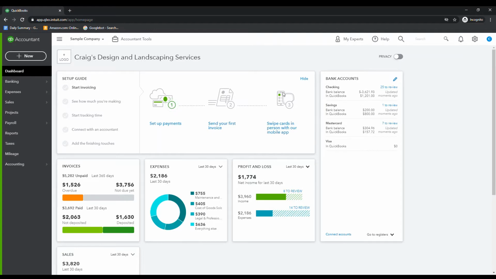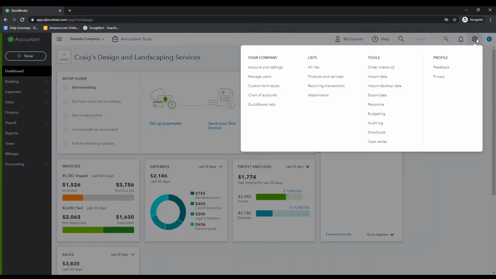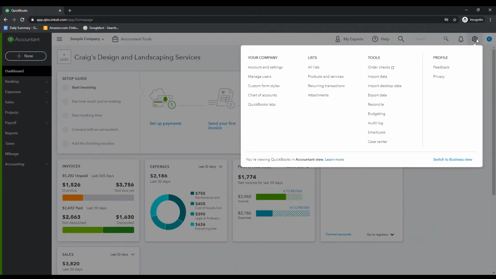So you can see here in Craig's Design and Landscaping Services, this is actually a sample company of QuickBooks Online Plus, and that's important to remember. This is going to be the smallest of the solutions we're taking a look at right now. You also have on the online side, Simple Start and Essentials. For today, we're not covering those. And then you have Pro and Premier on the desktop side. Again, not covering those. You're looking at these different solutions if you have more complex security permission needs, maybe more complex inventory needs if you're looking at Enterprise and so forth.